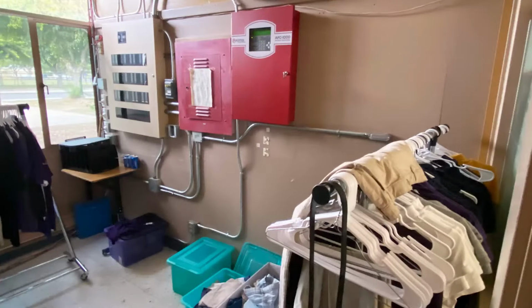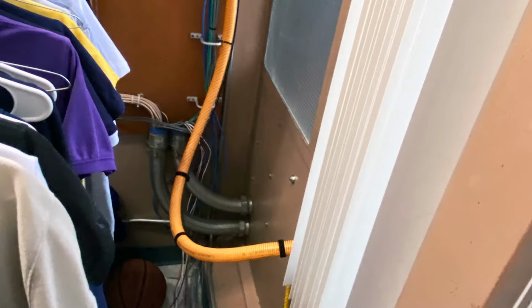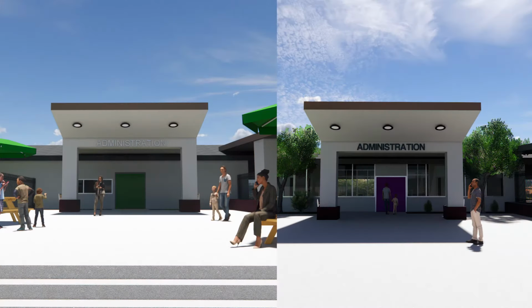And since we're working with existing buildings, we need to be really careful to identify as much as possible on our drawings. So this week, I went out to 2 of the schools with the architect that I'm working with so we could do some measuring and verification. These are the 2 that I've been talking about that look the same at the entry. And we found a lot of interesting things that are important to look for before we get any further into the project.